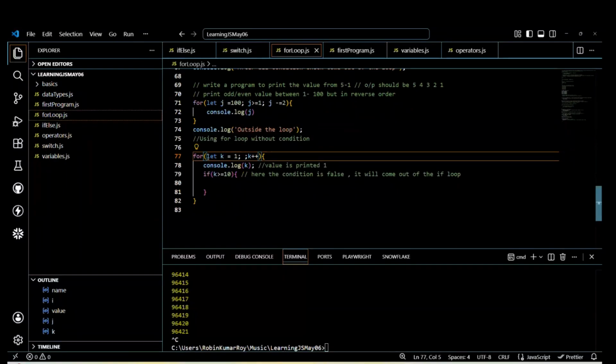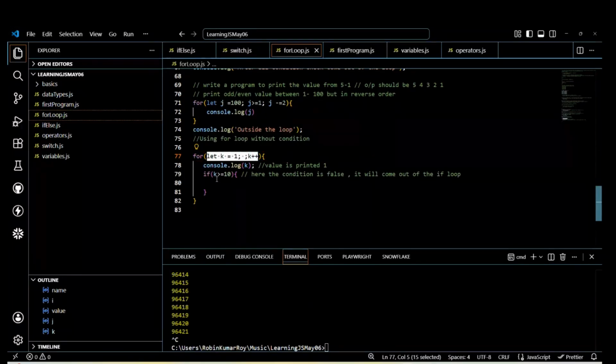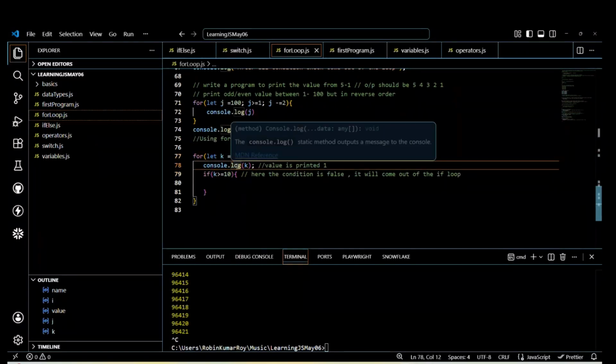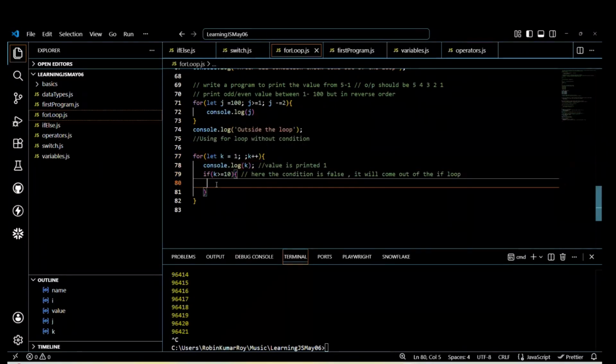We did not ask that it needs to stop at this particular place. When we did not ask that, what it will do is keep on increasing the value. And when it keeps on increasing the value, there is nowhere it has to stop. It will go on infinitely, right? Because initially the value is 1, it is printing, then it is checking the condition, and it is not going inside the if block. When it goes inside the if block, then only it will stop working, right?